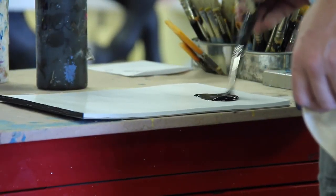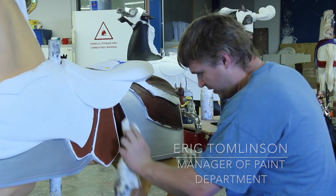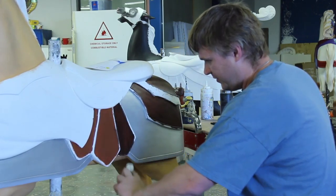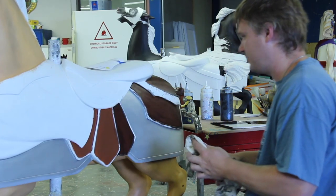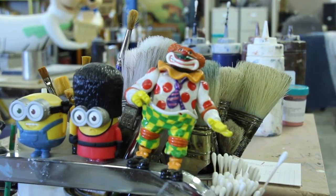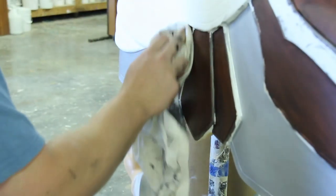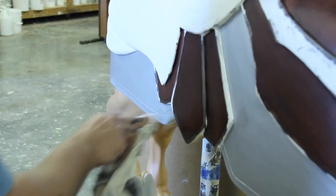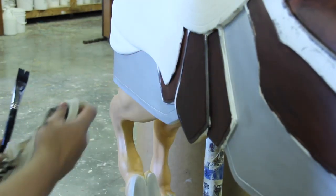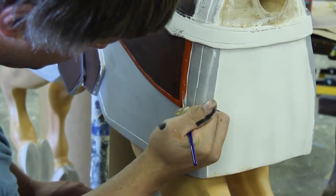I didn't learn it until I started here about 9 years ago. When I first got hired on, they asked me if I've ever painted a carousel figure, and I thought, well, myself, I never have. And they were like, well, that's a good answer, because we know you're lying if you did. Really, it's so unique, we actually use household paint brushes that we blend with, and we don't mix any of the colors strictly on a palette or in a cup or anything. We mix everything on the body, so everything you see is actually blended together, no airbrushing required.